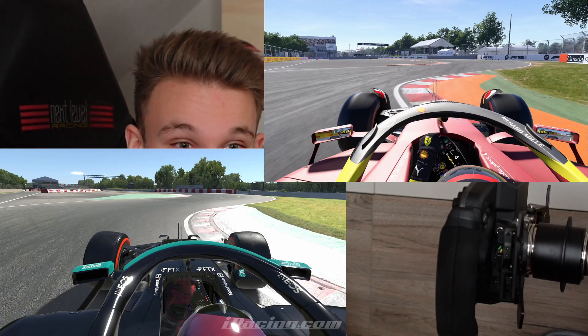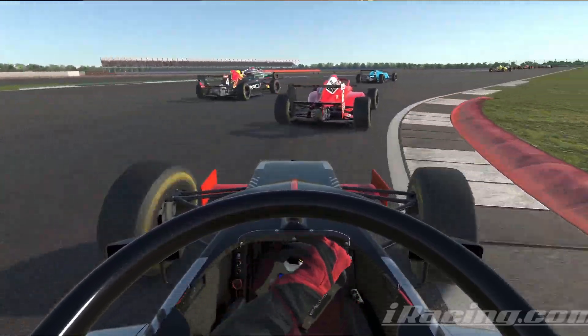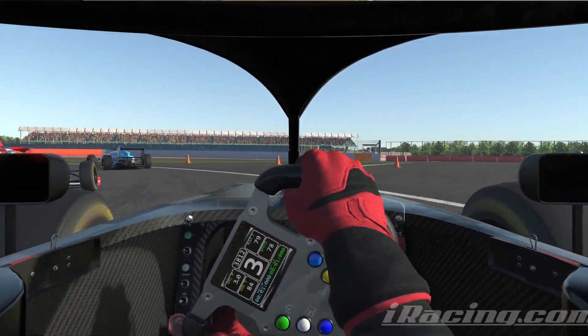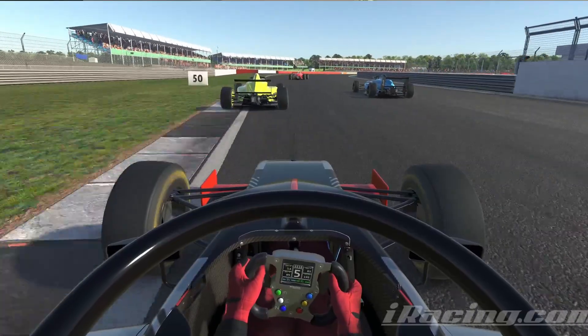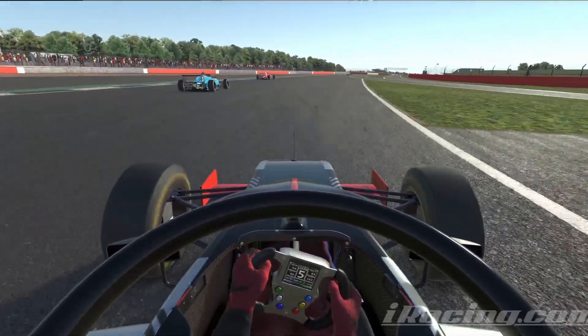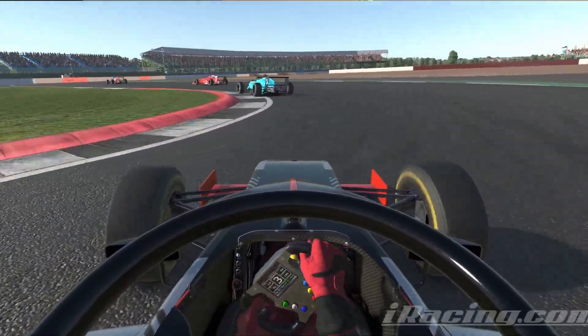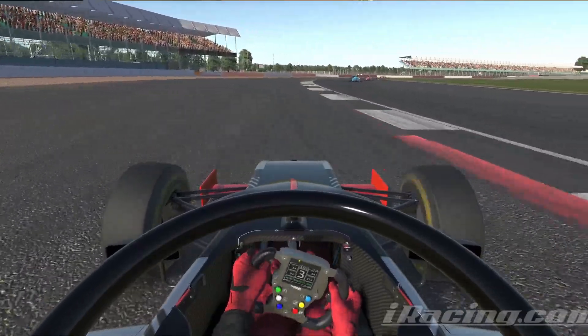Not only the tracks and cars are better, but also the feeling you get from your wheel is so much better. Yes, iRacing is quite expensive because from the base version you have just a few cars and tracks and then you have to buy each car and track on its own. If you focus on formula cars, you can buy Formula 4, Formula 3, Indy Car, and the Mercedes F1 car — four cars which you can have a lot of fun with. Then you can buy a few tracks. That's enough for the beginning, and it's the same price as three years of the Formula 1 game. In my opinion iRacing is the better choice.